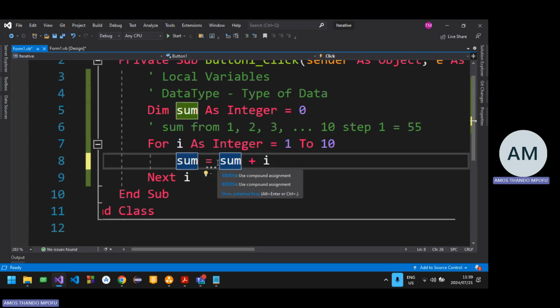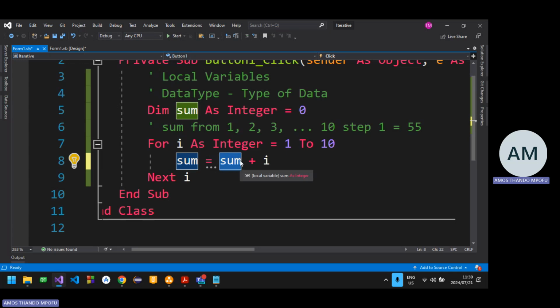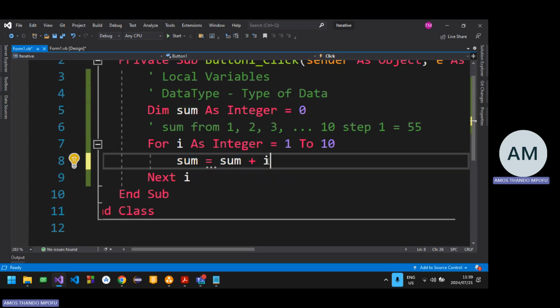Why am I saying so? Because on the right-hand side, there's sum, and I'm going to add to that the current value of I, and then put it back into sum. Then again, I take the new updated value inside sum, add the current value of I, and put it back into sum. So I keep on increasing the value inside sum.